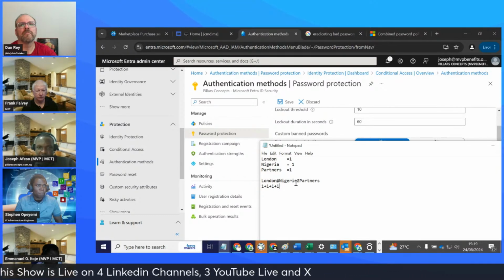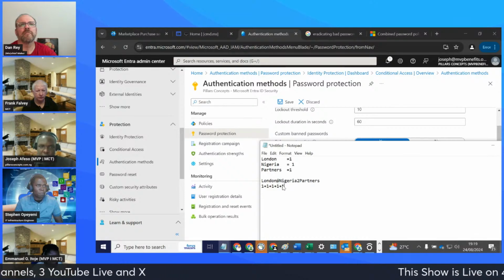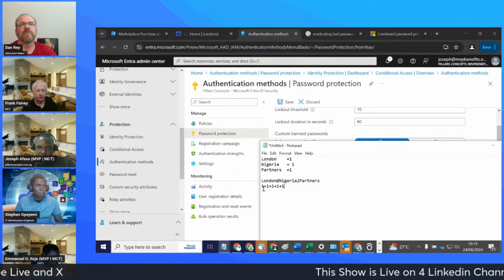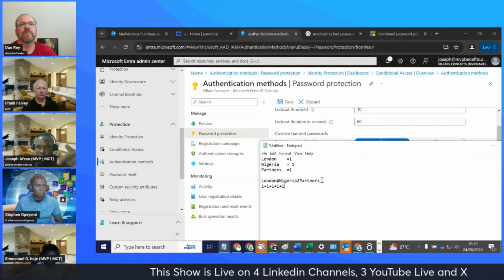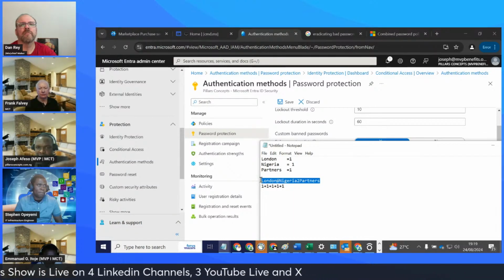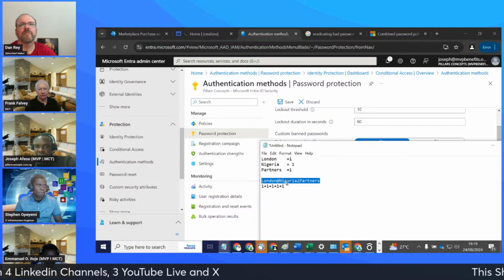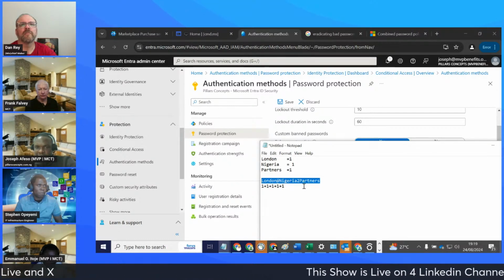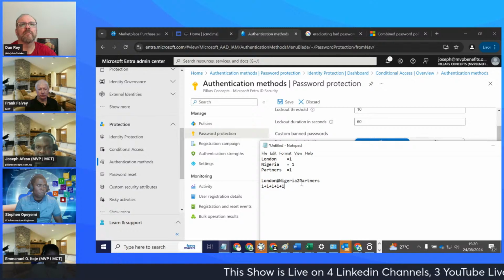Then we have partners, which is also +1. So you're going to count 1, 2, 3, 4, 5. Even though these are word combinations from my banned password list, if a user can meticulously combine these words like this, the user is going to be able to sign in.